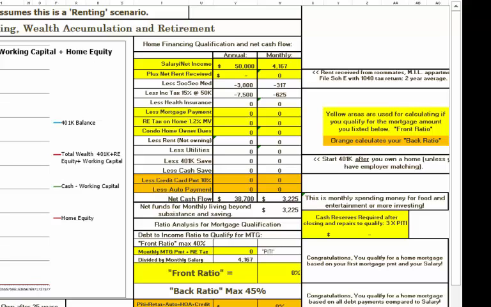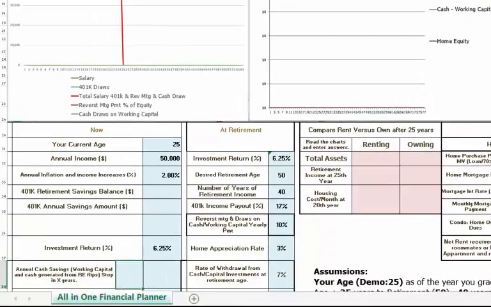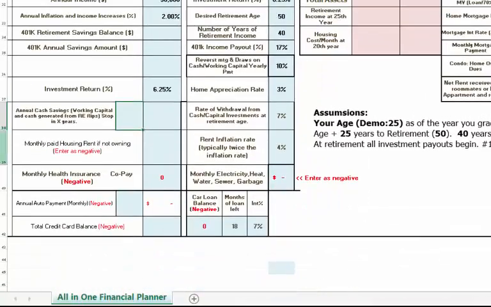Okay, well, let's finish entering in all the realities of life over here, and then see what it comes down to. Okay, let's say we're paying rent at $1,270 a month. Oops, it's got to be entered as a negative number, minus 1270. Boom, there's our rent. Monthly health insurance. Now, if you're employed and you have a copay and you're only 25, that's going to be maybe around 50 bucks. That's a minus 50.